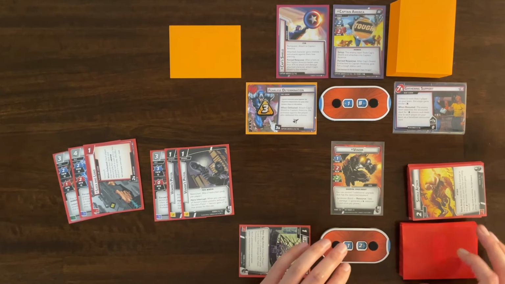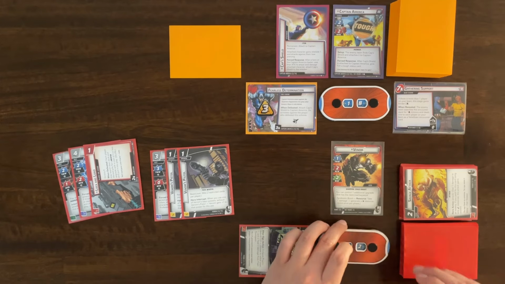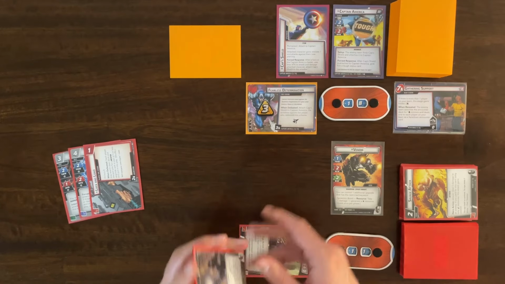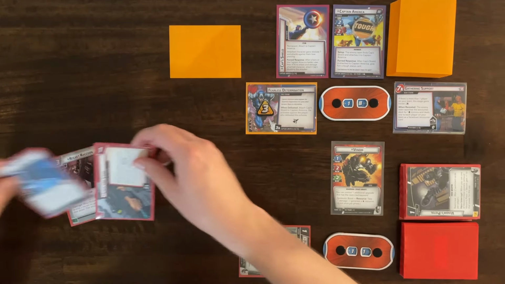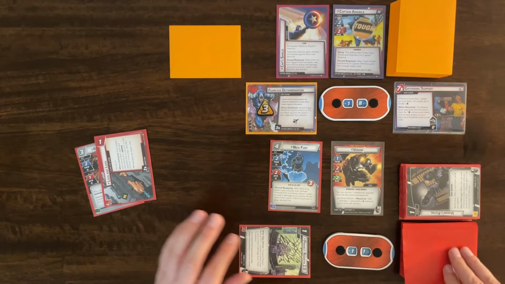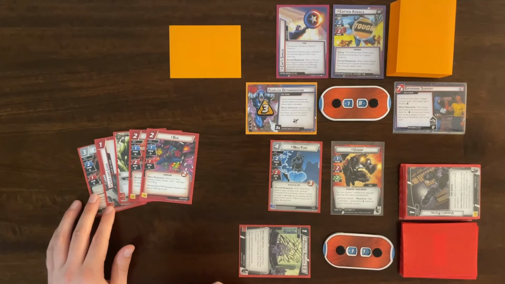I'm gonna take the risk. This might be kind of greedy. I feel like this is a match where we need to take a risk once in a while, though. Pay 4 for Nick. Draw 3. 1. Oh yes, there we go. 1, 2, 3.